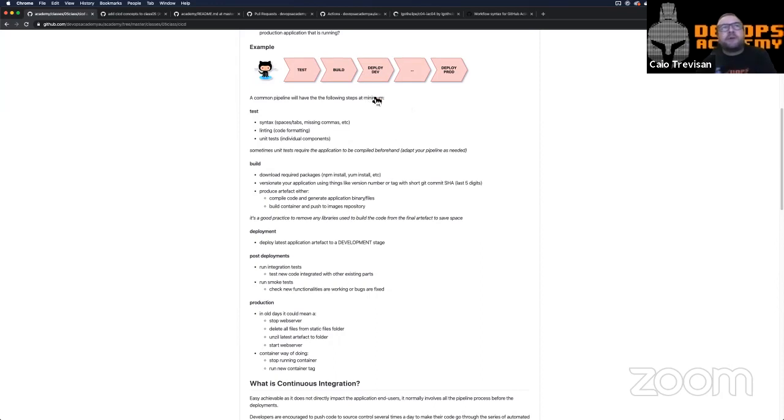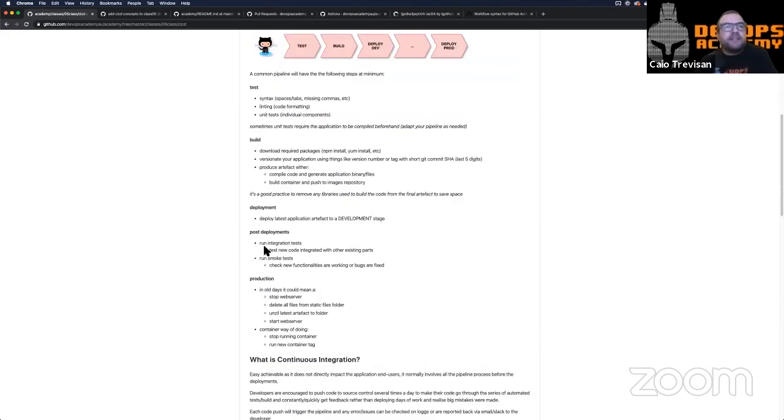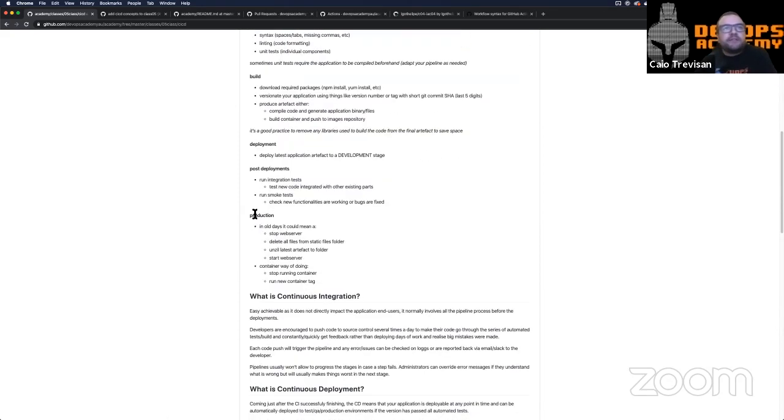That's why on my image here, between deploying to development and deployment to production, there are 3 dots, because you can have any number of steps here. It depends on your environment. For example, if it's a regulated environment, a bank for example, you might want to run some security checks to see if your application doesn't have any vulnerabilities in the code, something like that. And then in the end, you can deploy to production and make your code available to your users.